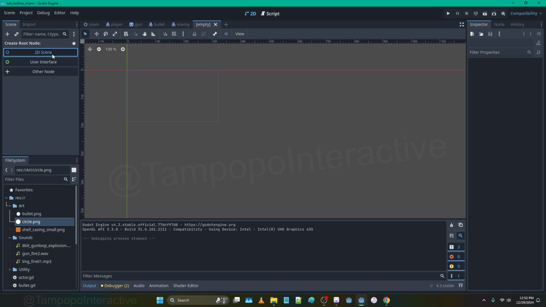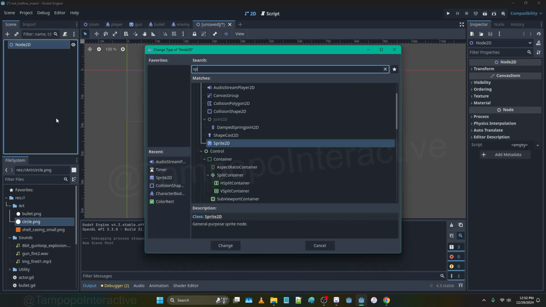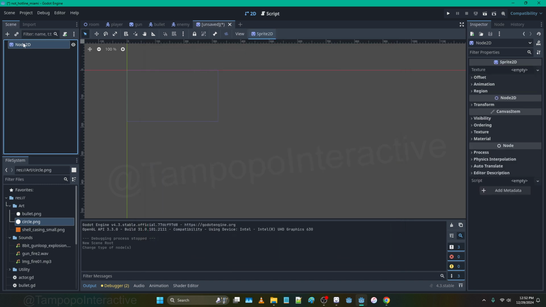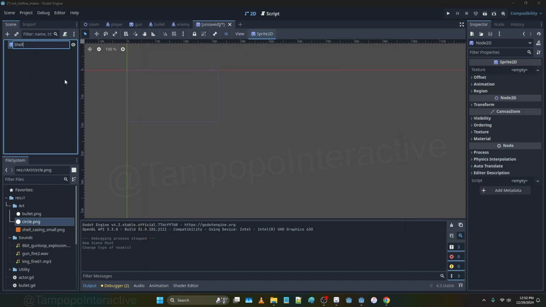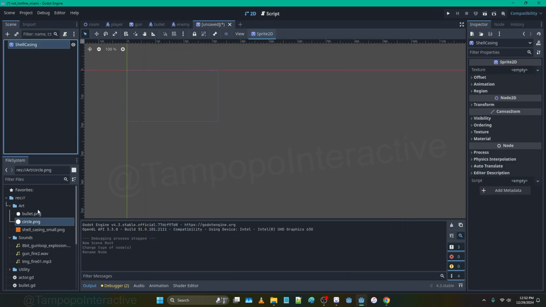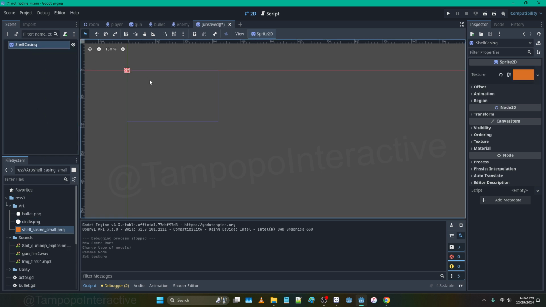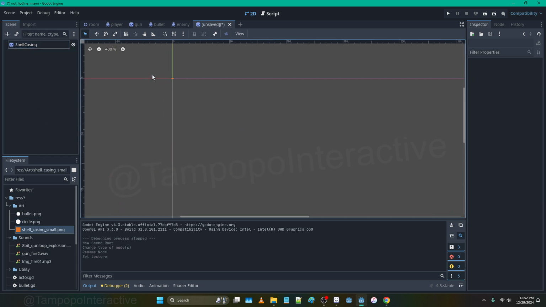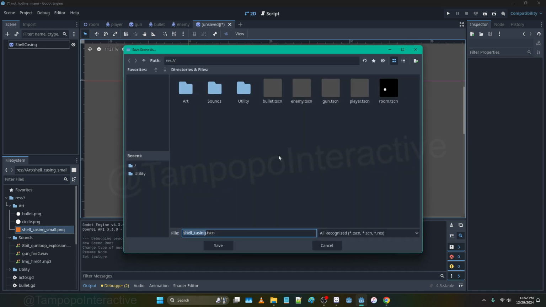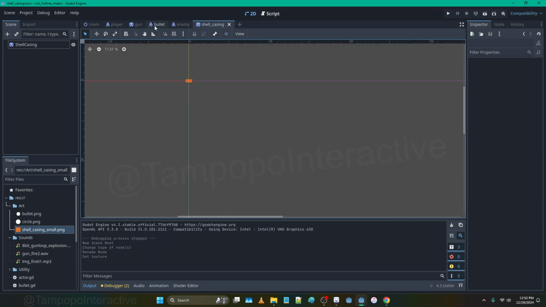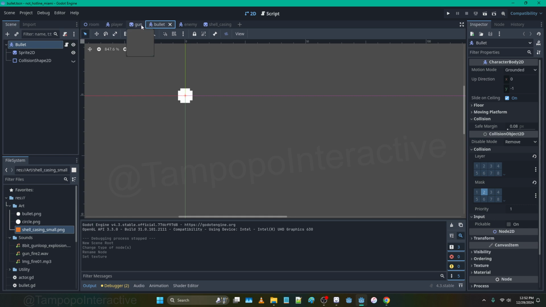I think that's going to be a node. I'm just going to give it that sprite. So let's see, it's super, super tiny. But now, anytime we fire the gun, or anytime a bullet's created, we need to make a casing as well.